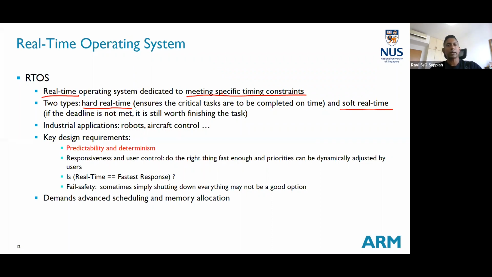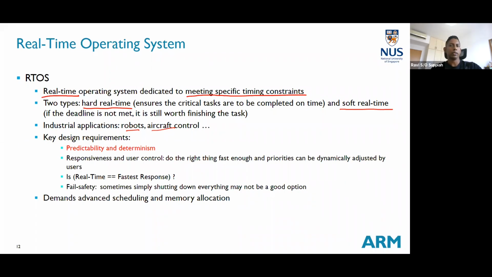Okay, so a real time operating system is used in a lot of application scenarios: robotics, automotive, aircraft, even if we talk about now all the self-driving cars and so on. So all of them require real-time processing of information, and decisions have to be made in real time. And you need to be able to respond within the deadline.